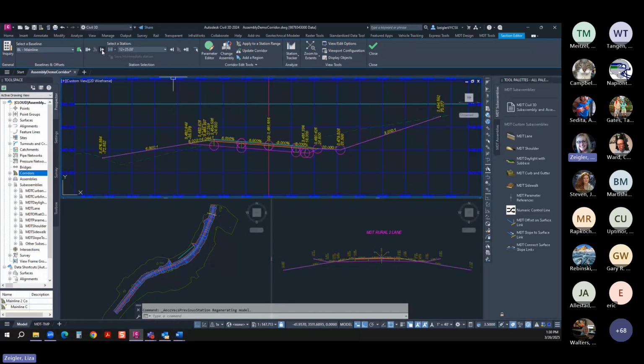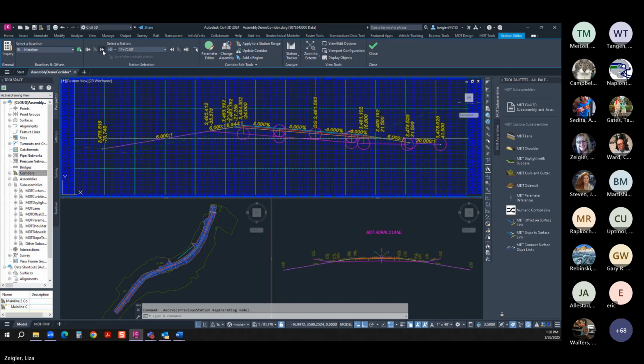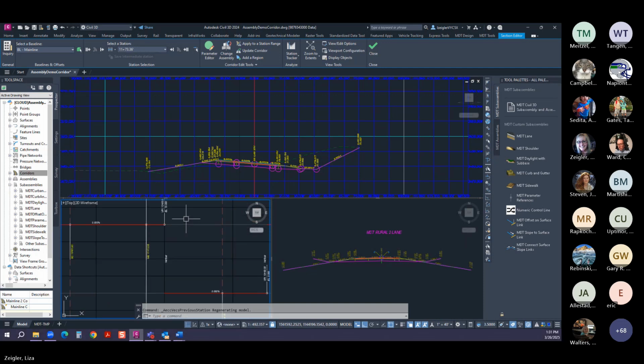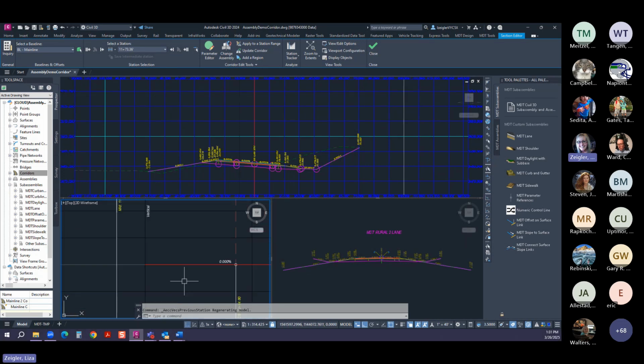Well, I thought I had a 0 ditch, but maybe I didn't. Let me go back and look. So I had a 10-foot ditch to 12. Then it's supposed to go to 0.